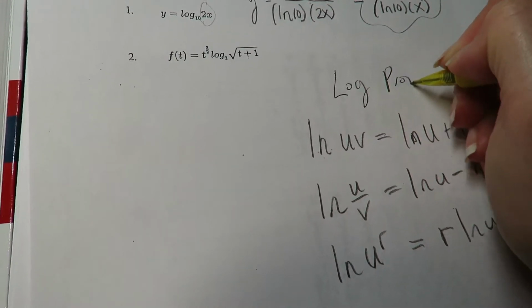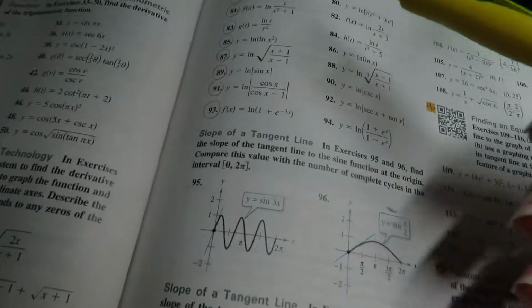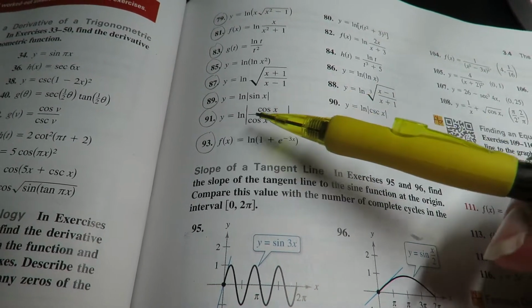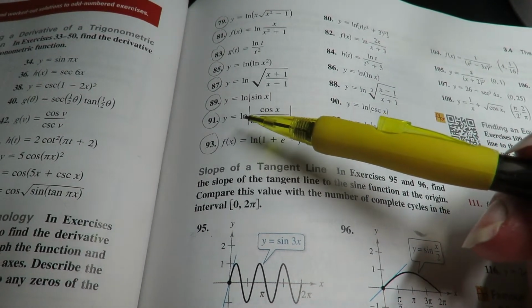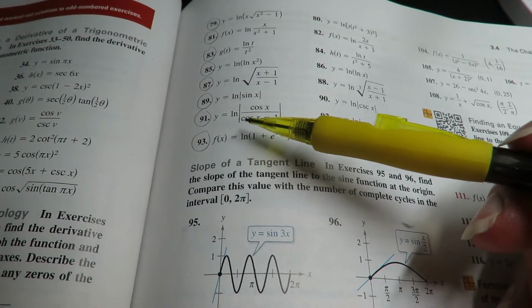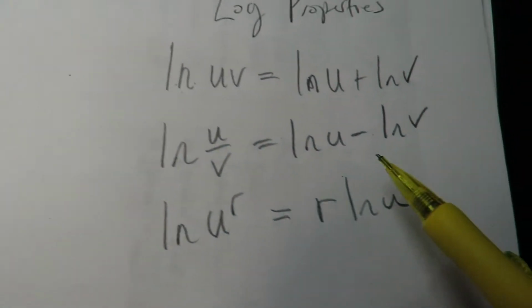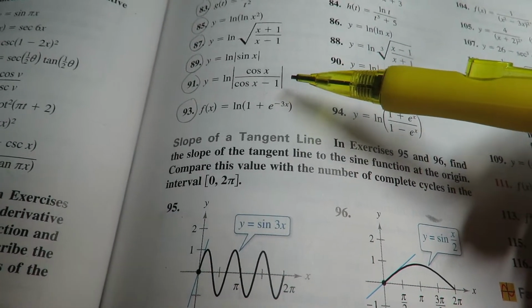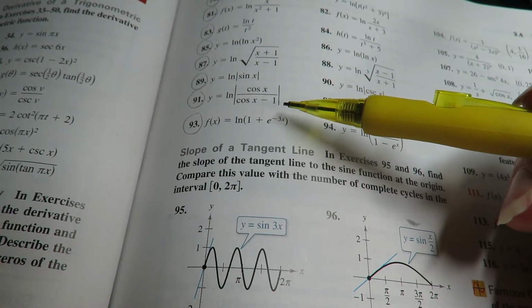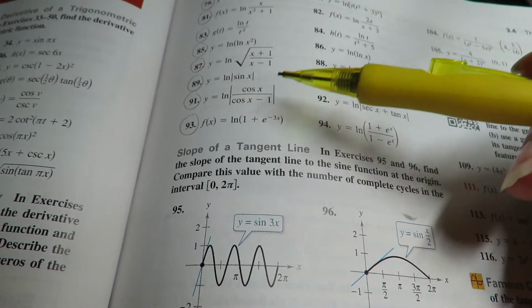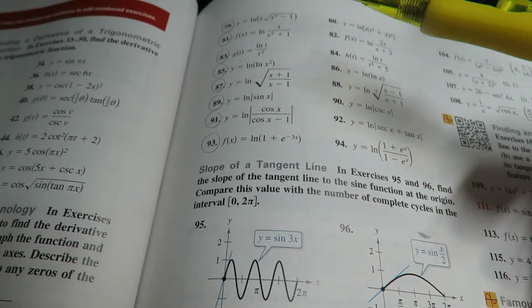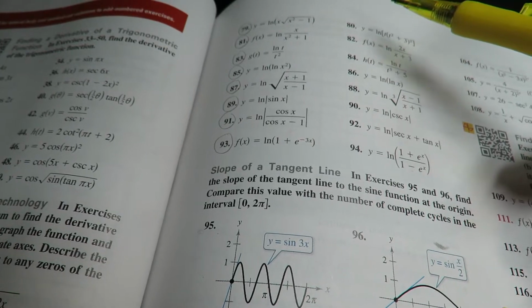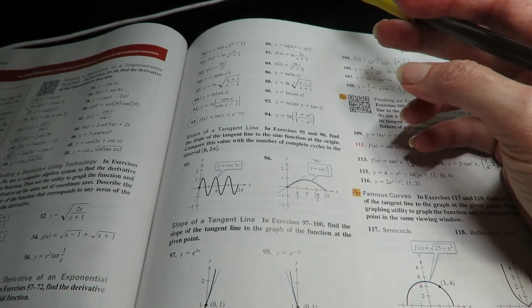So I invite you to outsmart me and use any of these log properties. You may decide to prep the problem before you take the derivative. Like this one, I would take the log property. I'd do ln of cosine x minus ln of cosine x minus 1. I'd use this, because that's going to make solving this a heck of a lot easier. But I'm going to leave that to your discretion. If you want to do derivative of the outie times derivative of the innie using the quotient rule, that's fine. It's all correct. It's just your simplification step will be a lot more difficult. So I'm going to invite you for the logs to use the log properties if you would like. You're not required to do so.